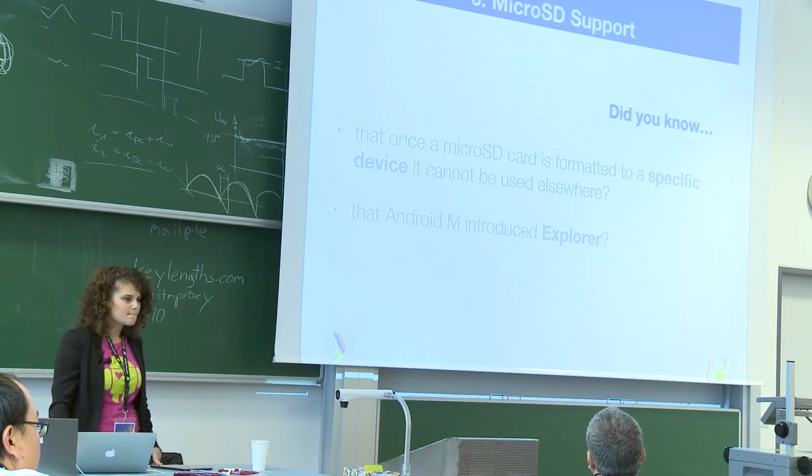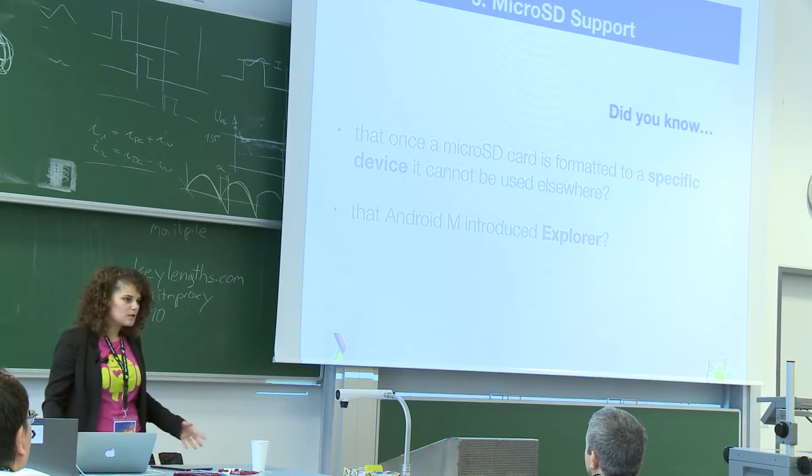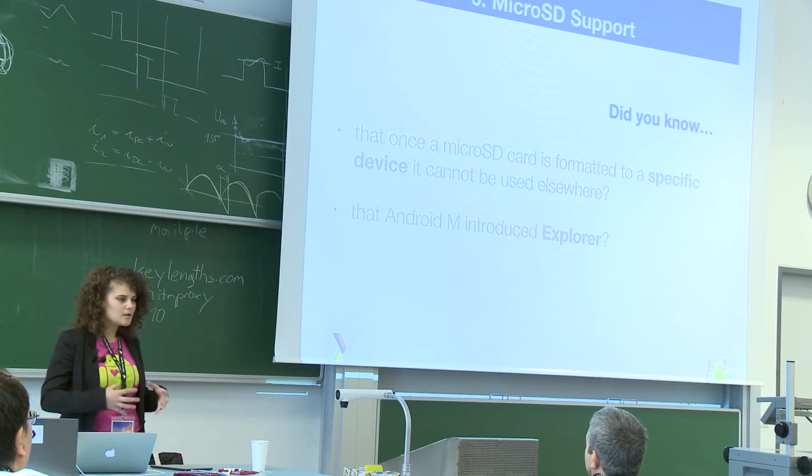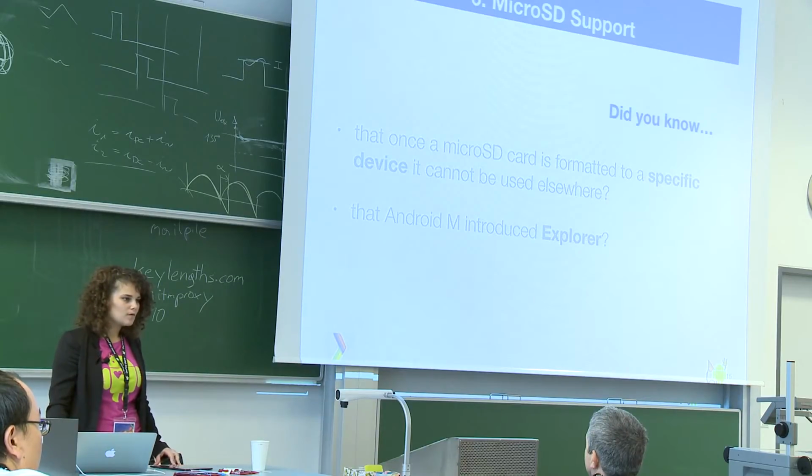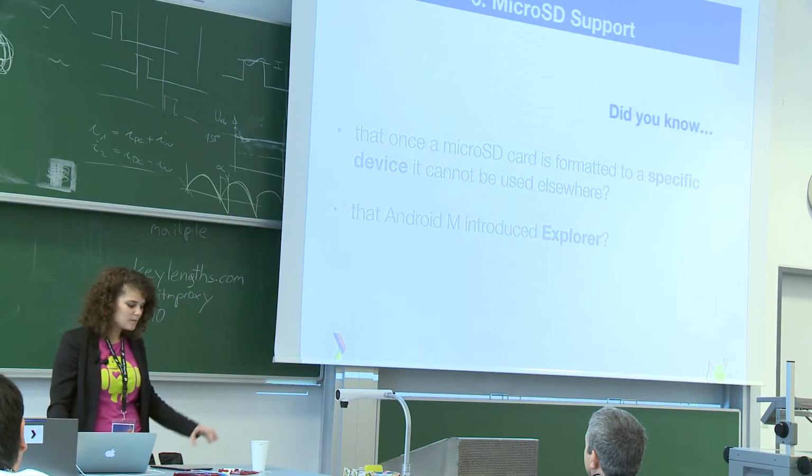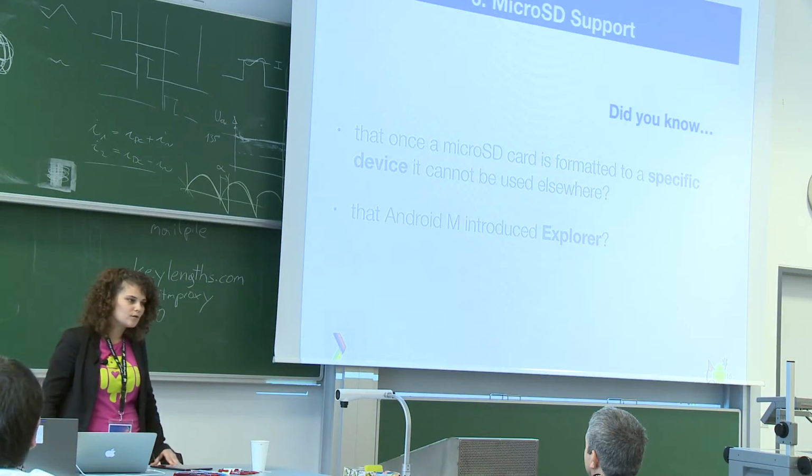What can I do for my laptop? Can I see it? Can I use it anywhere I want? Yes, it will be a part of internal storage. So it will just basically give you more space. But if I want to see what's on it on another device, you cannot. If you put it in another device, it won't show anything. So it will only be recognized by the Android device where you formatted it and used it.